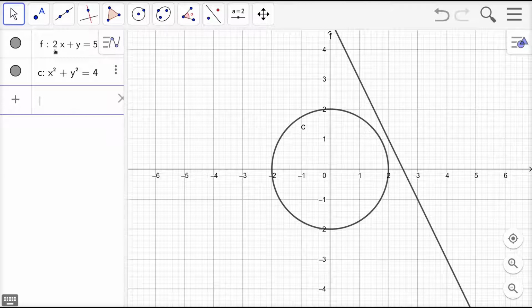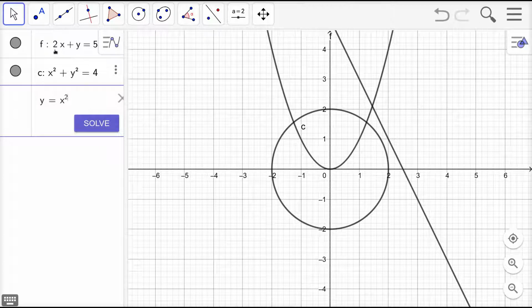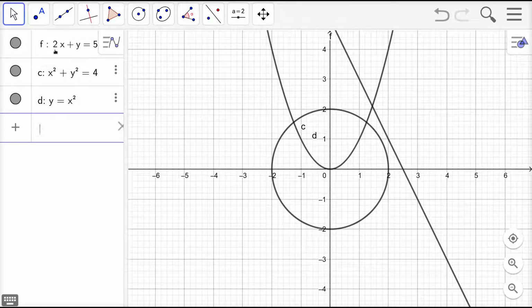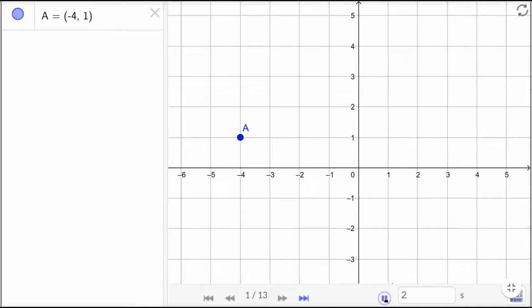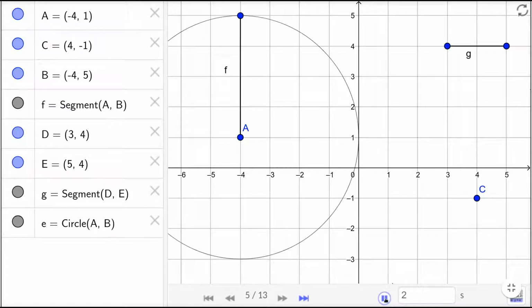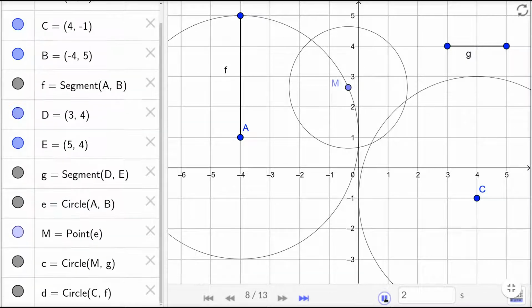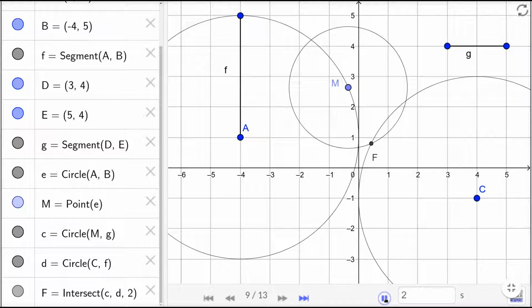Higher degree polynomial equations than quadratic ones are rarely discussed in schools. But the idea of defining an arbitrary algebraic curve is actually not difficult. By utilizing GeoGebra one needs to create points A and C, define the segments F and G, draw a circle with center A and radius F, attach a point M on this circle, then draw two other circles with center M and radius G and center C and radius F, and then intersect these circles by defining point F. Finally create the midpoint T of segment MF.